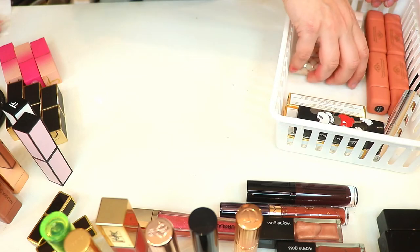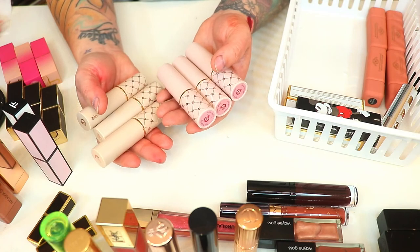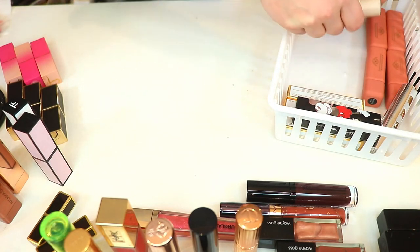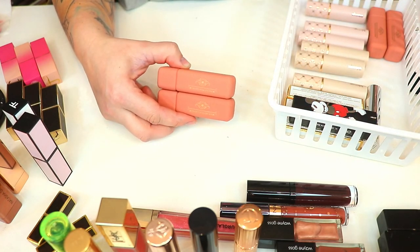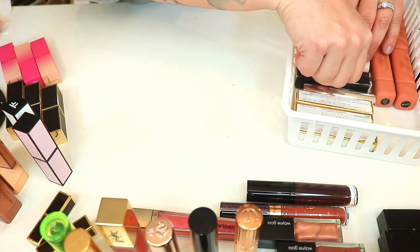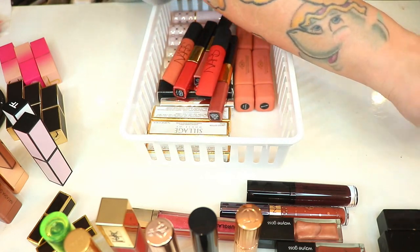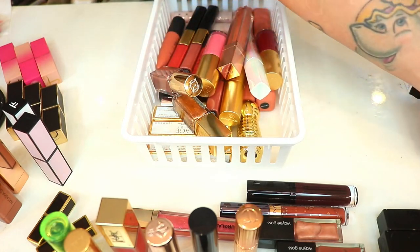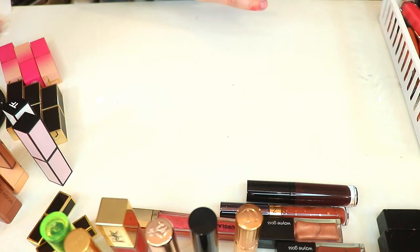Then we have Odin's Eye. Did you all know that Odin's Eye had lipsticks? I'm gonna hang on to these because I have them, but because everything has been on top of them, I've never used them. And so we're going to keep those. And then same thing with these DD Signature lipsticks. They were sent to me, and I want to give them a shot before I just go ahead and declutter them. So we're going to save all of this stuff. Let me just consolidate so I don't have stuff all over. And then we'll get into organization in another video. So there's that. What else did I miss?